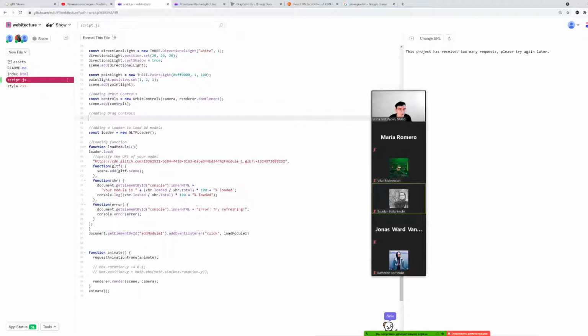So you're gonna say probably const, not just controls, let it be orbitControls here and orbitControls here, and then you're gonna say const dragControls equals new DragControls.